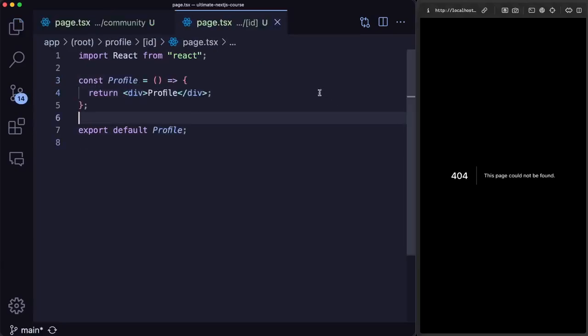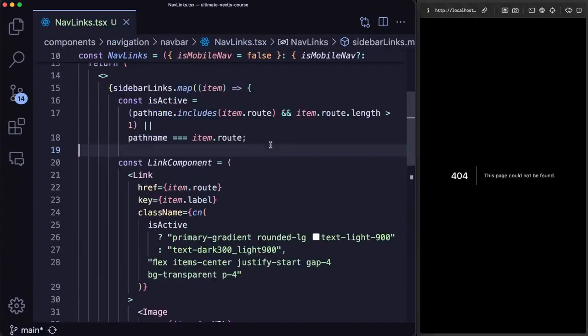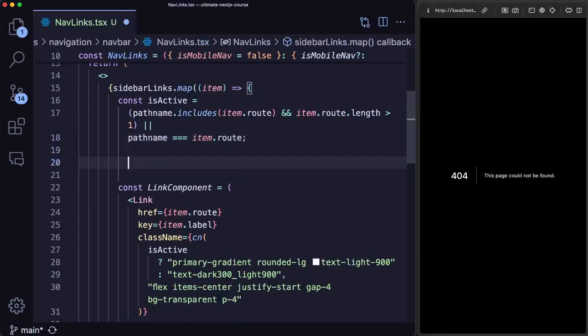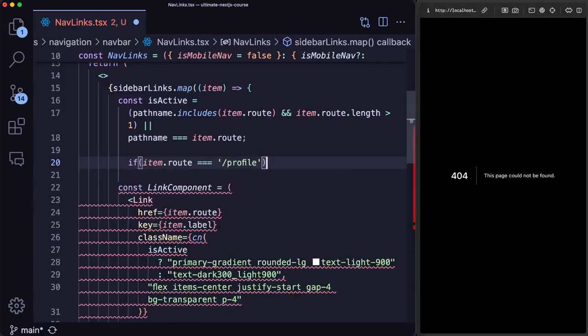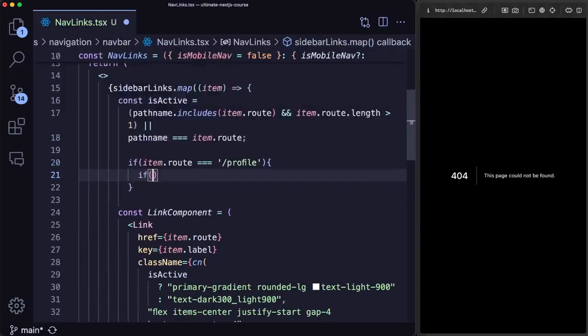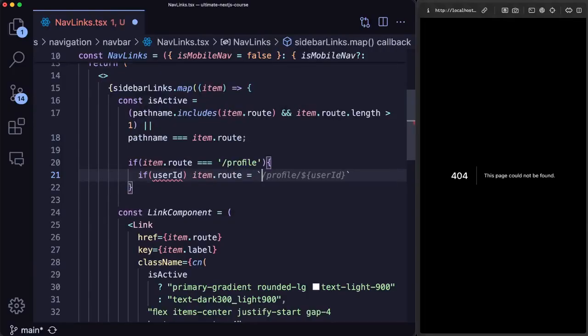So for that, we'll have to modify our nav links by heading over into it. And then right below the isActive, we'll have to check if item.route is triple equal to /profile. In that case, we can check if a userId exists, then we can reset the item.route to be equal to item.route / and then the userId.